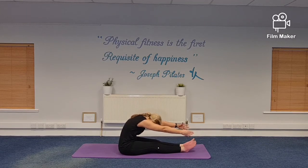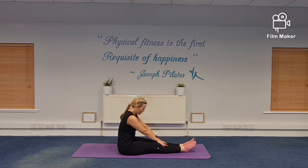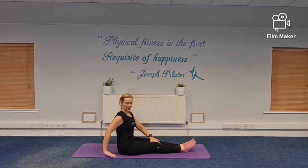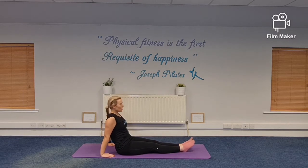Sink a little deeper. Breathe in. And on the breath out, restack. Really tall again. Let's go for another step. We'll take the hands back behind us. If you found that one challenging enough, don't move on to the next level. Stay as you were. Let's get ready to go.